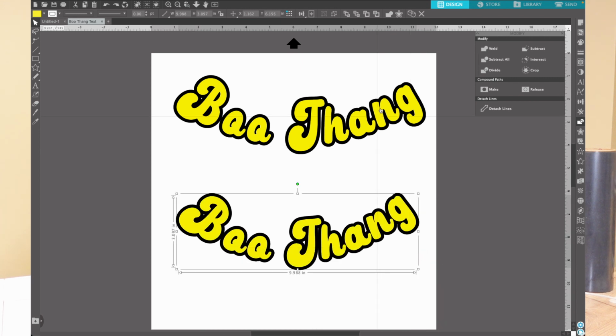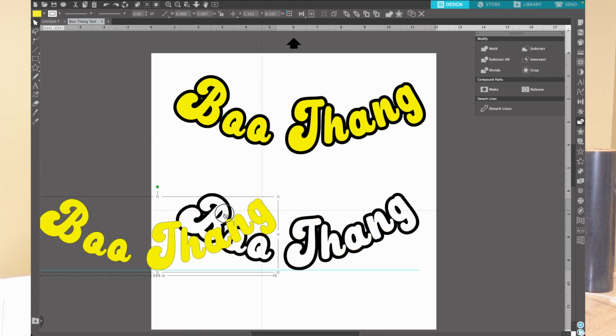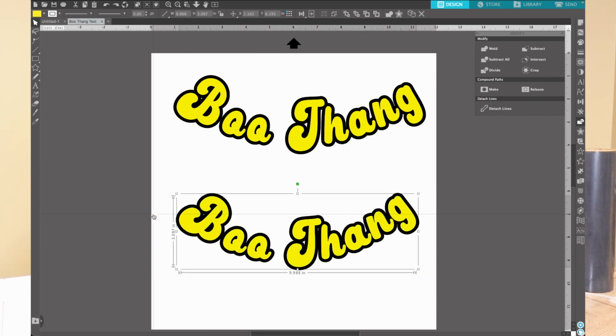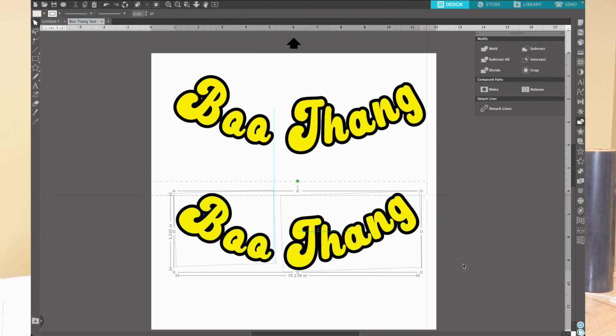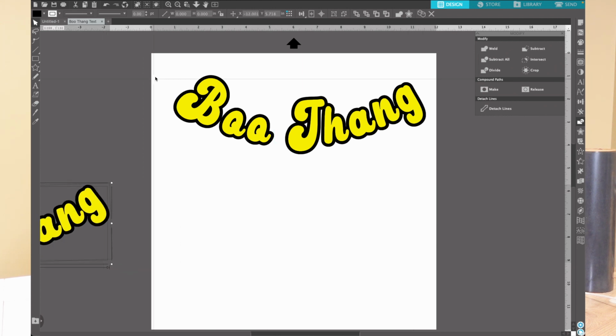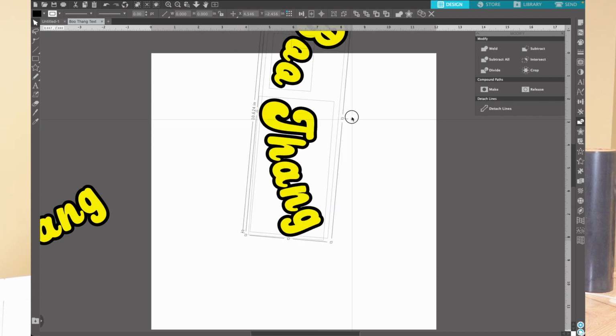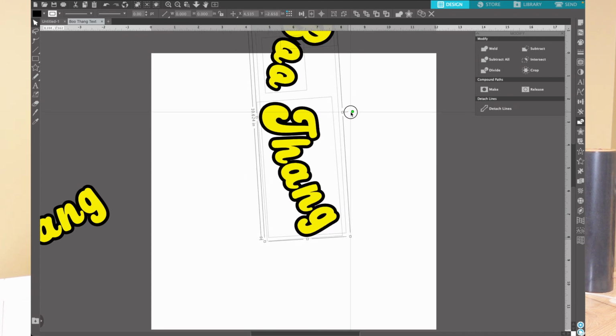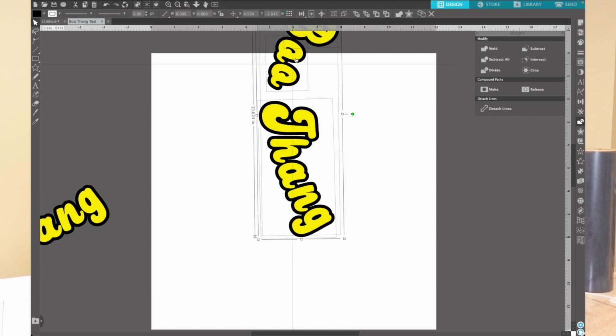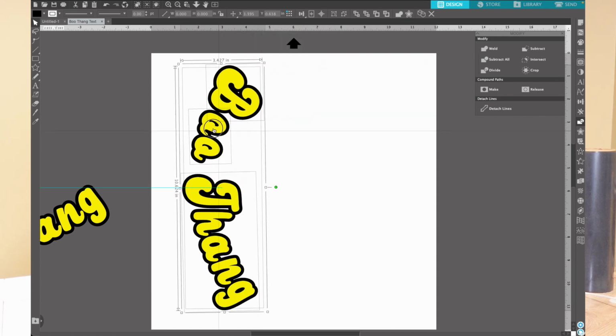All right, so next thing, we're going to go ahead and get this ready to cut. So I'm going to move this one that we just created off to the side. I keep on selecting one. Off to the side, right here. I'm going to select this one right here that we had already, and I'm going to put it sideways, and I'll tell you why I put it sideways in a little while. And I'm going to bring it down here.